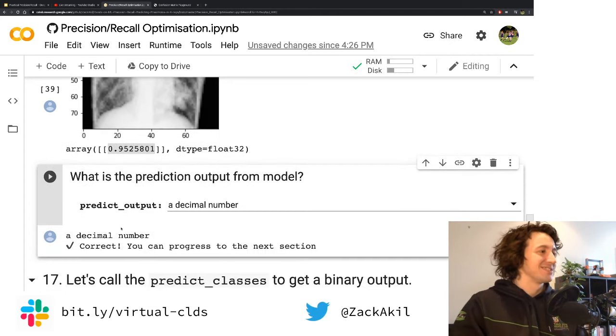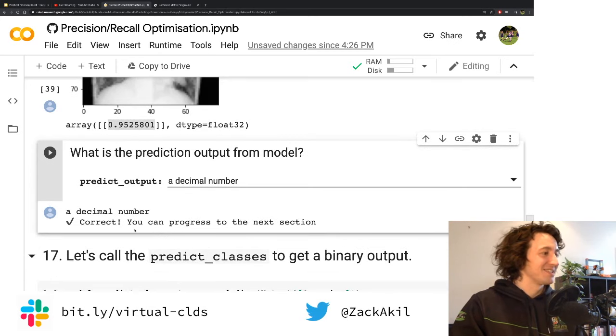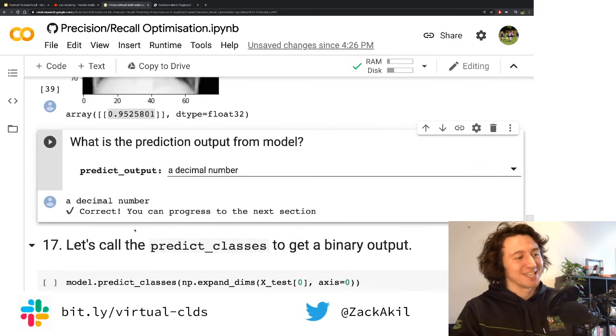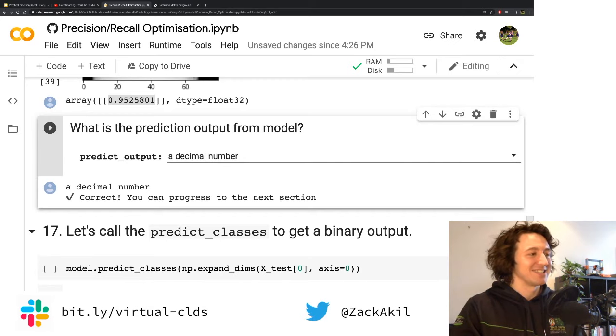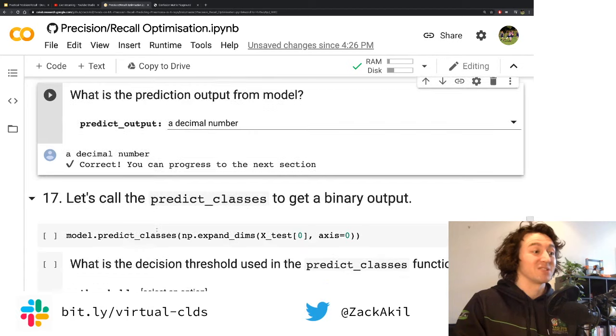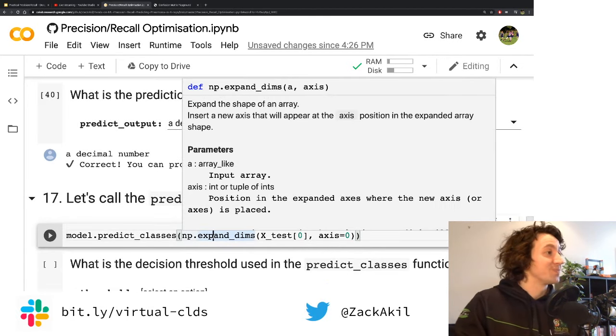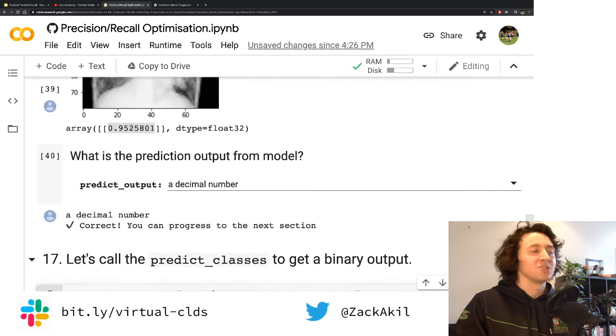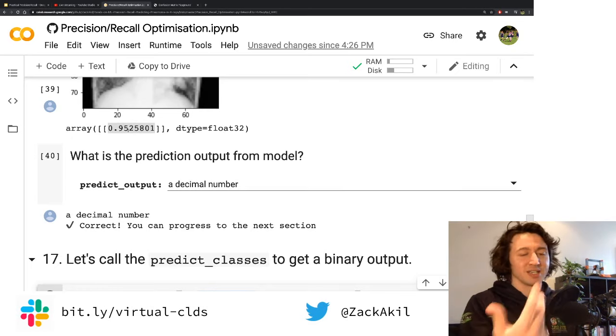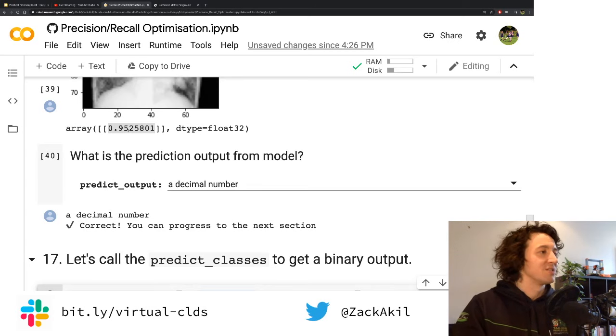Correct. Now, as I showed in the slides, built into Keras there's a predict classes function which will actually give us a 1 or a 0. So in this instance, based on how yours predicted, try to guess what the classification is, because mine will get a different result from yours because there's a bit of randomness every time you run it.